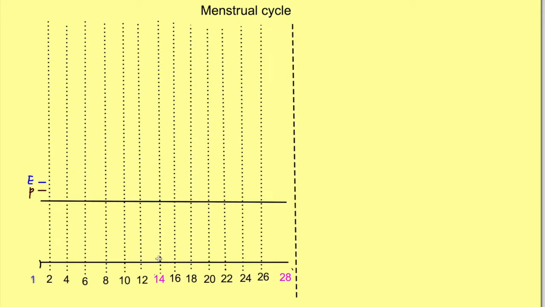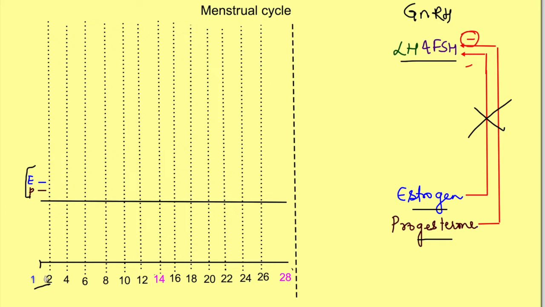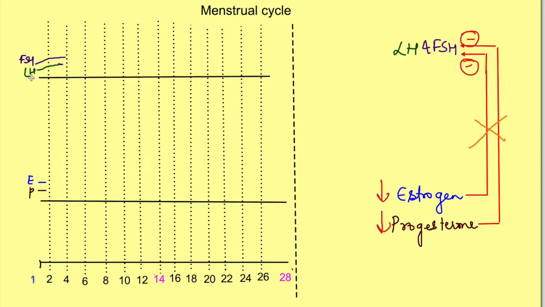In the diagram, every two days represents one division, and we start from day 0 when estrogen and progesterone levels are very low. Estrogen and progesterone exert a negative feedback on GnRH from the hypothalamus and also on LH and FSH. When these levels are high, LH and FSH levels are low. But on day 1, estrogen and progesterone are very low, so they cannot exert a negative feedback, and with the start of vaginal bleeding — menstruation — there is a rise in LH and FSH levels.